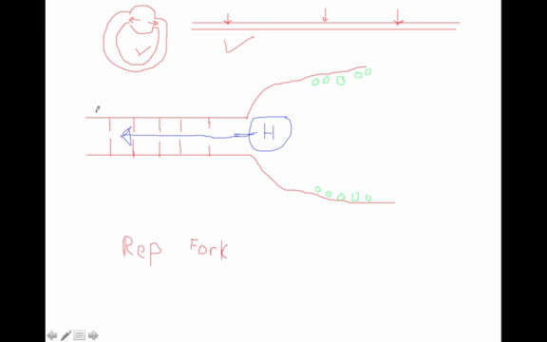Okay. So a topoisomerase, what it will do is it'll bind the DNA, and what happens here is as the helicase is breaking these hydrogen bonds, the DNA strand will begin to kink up. If you were to take a cord and hold it tight at one end and spin it around and then begin to pull it apart, maybe we'll do that in class just to show you what I'm talking about. What happens is that this DNA molecule will begin to stretch and eventually it'll break.